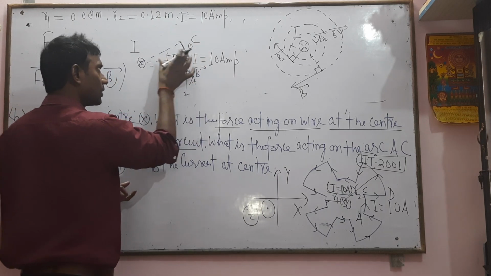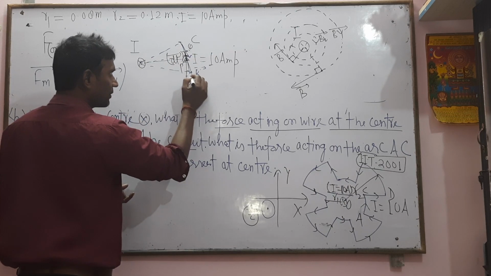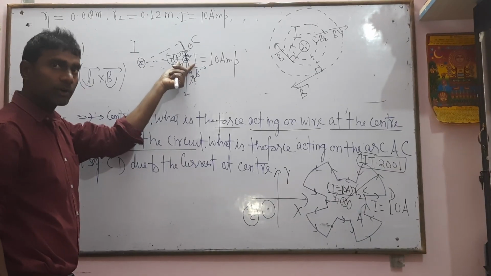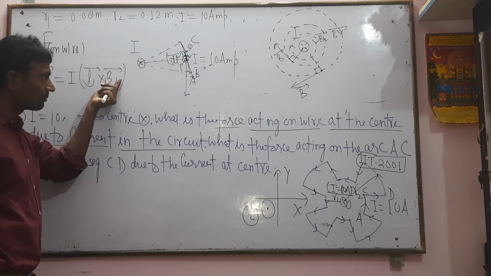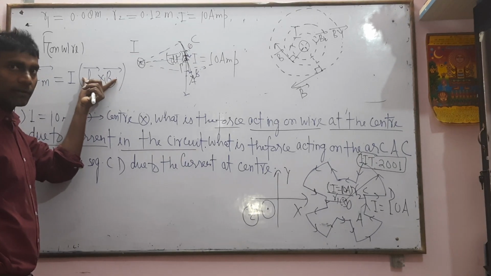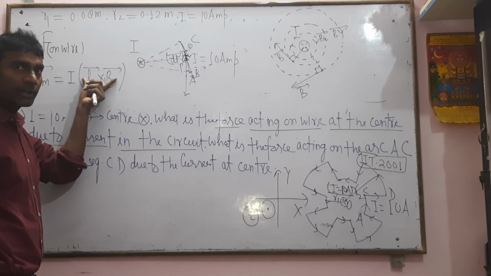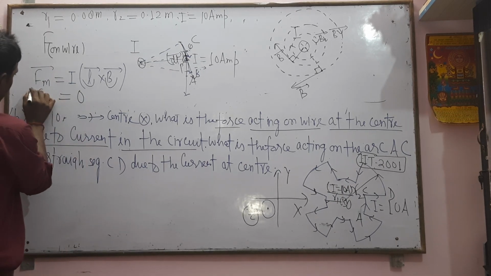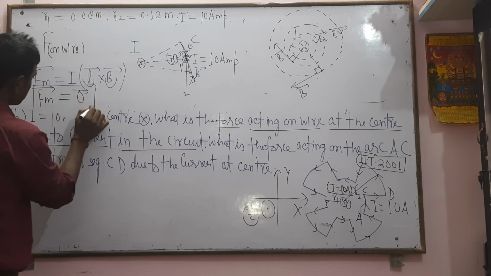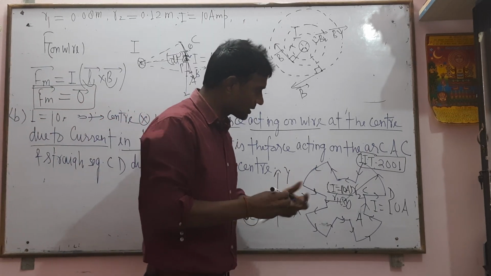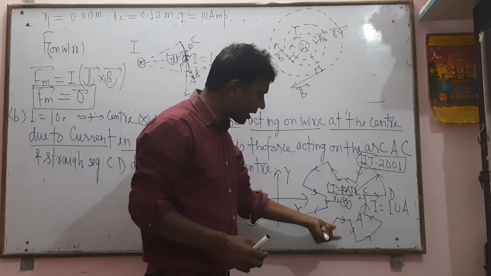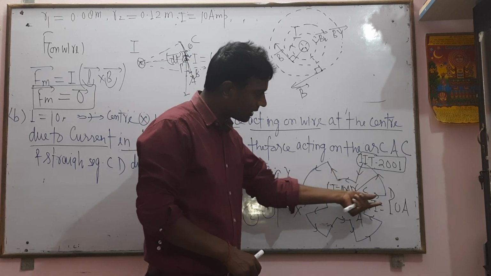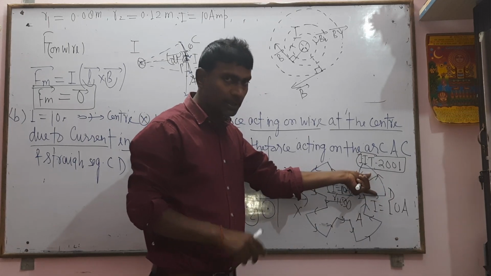If we treat a small distance dl, the magnetic field will be in this situation. So this is the dl vector, this is the B vector. The angle equals 180. So dl vector cross B vector, a cross b equals mod a mod b sine theta, theta equals 180, sine 180 equals 0. So the magnetic force on the circular wire equals 0. This holds for all types of circular wire, because the dl vector and magnetic field vector are always at 180.